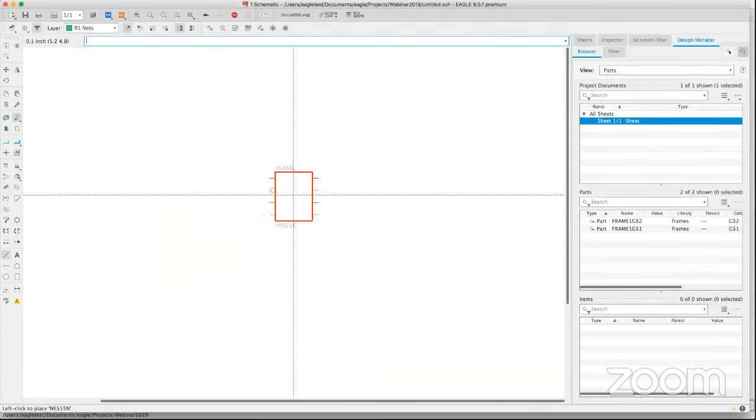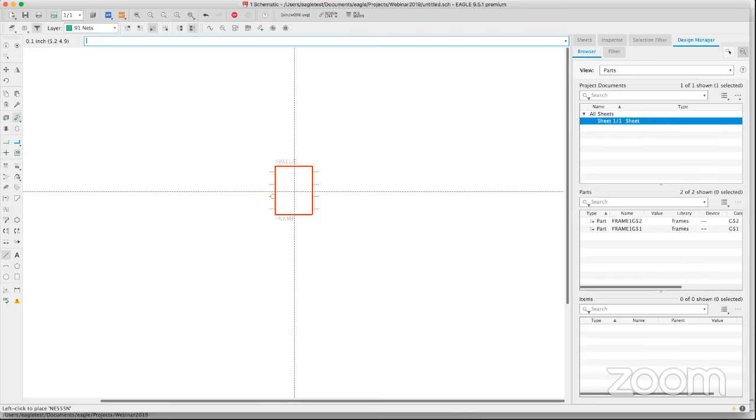I'm going to use the right mouse click to rotate my component. So I'm using right mouse. I'm going to click it twice because for every click, it rotates 90 degrees. Now I'm going to press the middle mouse button because I actually want to mirror the component. That's the orientation I want to have this component. You'll notice that the text that said value, which initially was on the right-hand side, now comes up on the left-hand side. I'm going to do a left click to go ahead and place this component.